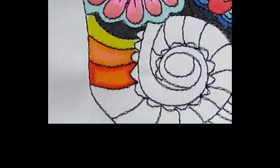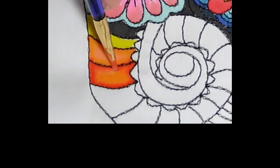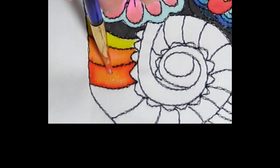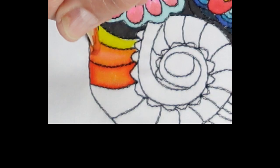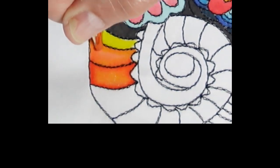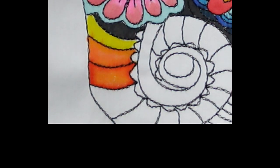Some of you — I saw this at the quilt show — asked what you can do about blending that line. This is why I have the fabric medium out. You can dip your brush into the fabric medium and come in immediately while it's still wet — you only have a minute at most. But if you can get the fabric medium down while everything's still wet, you can see that it blends out very nicely. It's not necessary to have the fabric medium, but you can use it as a blending tool. One thing I do see happening is it's actually bleeding into the next color. You can actually work that and blend the color out, unlike pencil that tends to run into each other pretty intensely. While it's still wet, you can work it out and there's going to be very little residue left.